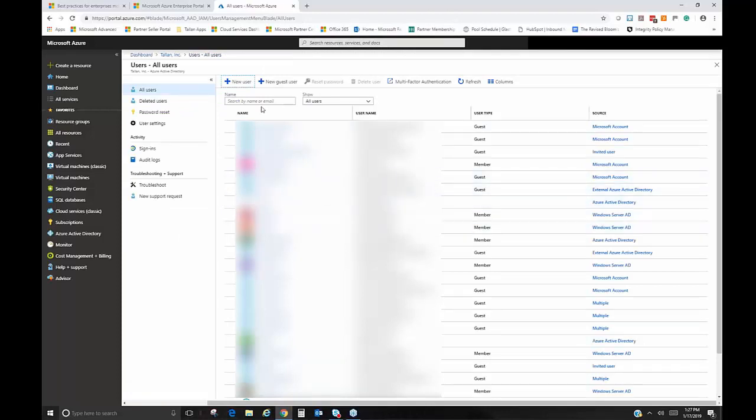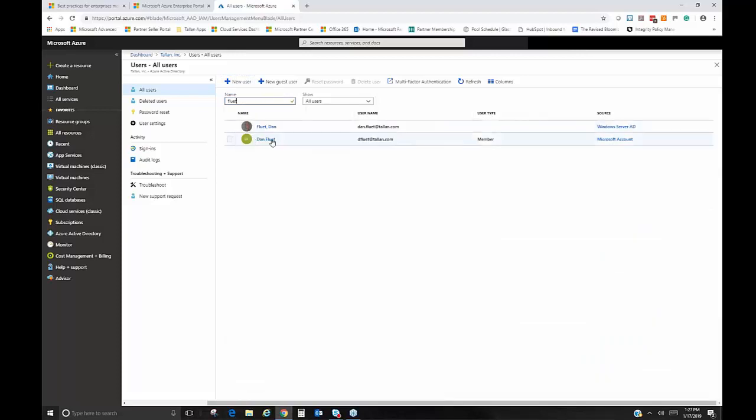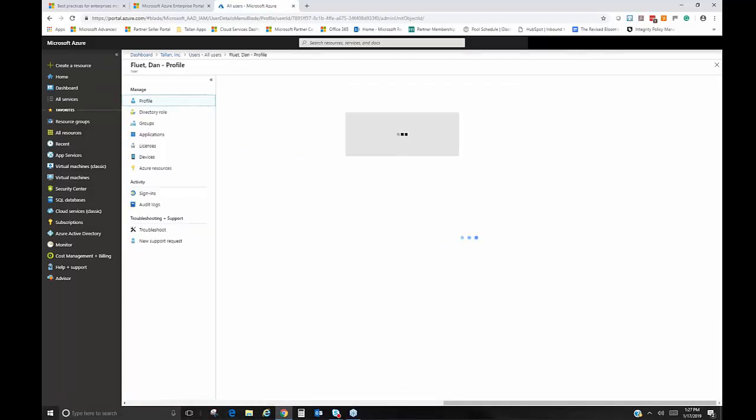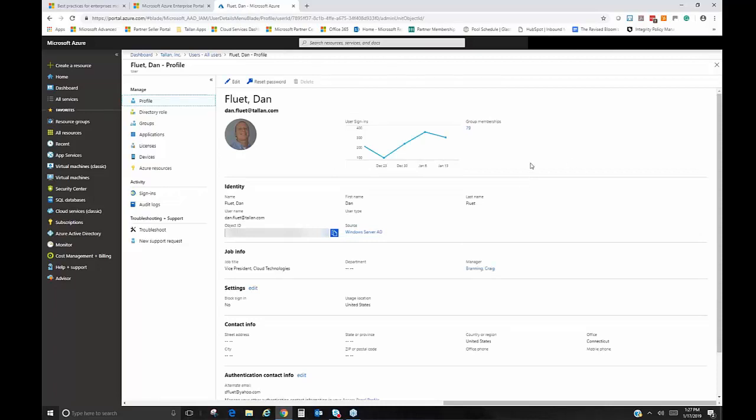So then once we have our users in here, we can pull up and we can see our users. Most of the time, if you're using Office 365, you will want your Azure Portal backed up by the same Active Directory as Office 365. The way that most people do this is when they run Office 365 or Azure, your users for Office 365 are stored in Azure Active Directory.